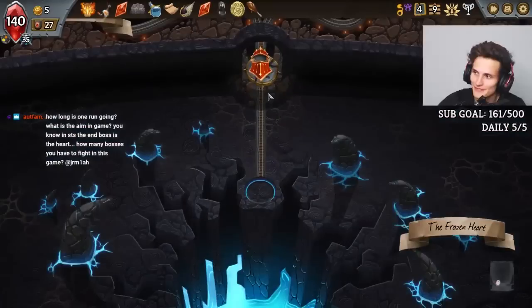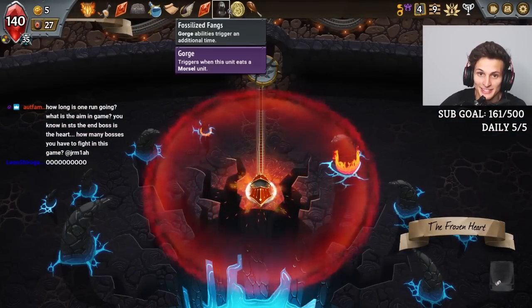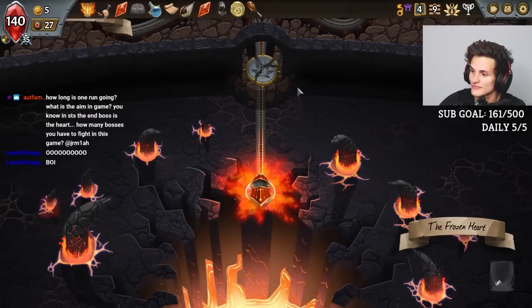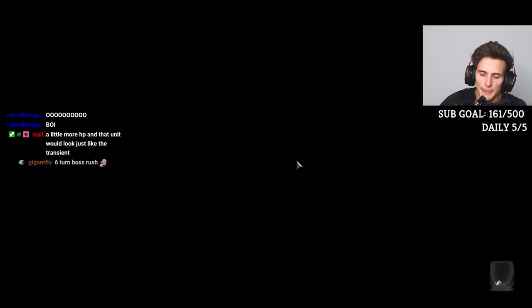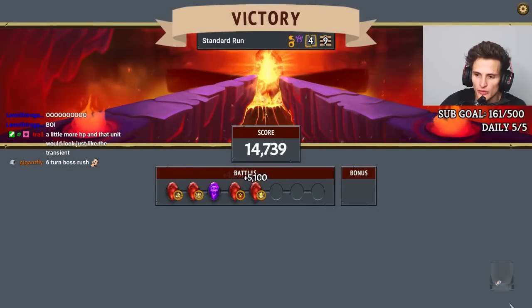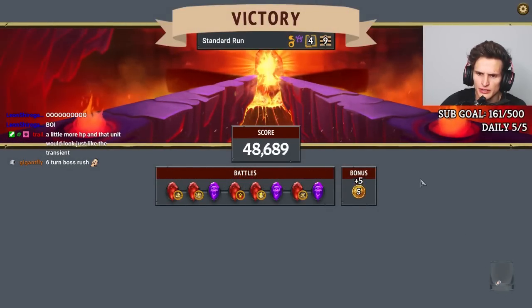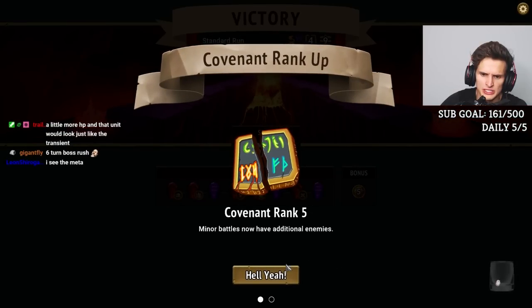Well, Glutton's insane. Glutton has a higher ceiling than anything else I've seen. And Glutton is disgusting. A wisp reanimated. Another secret. Look at that score. Minor battles now have additional enemies.